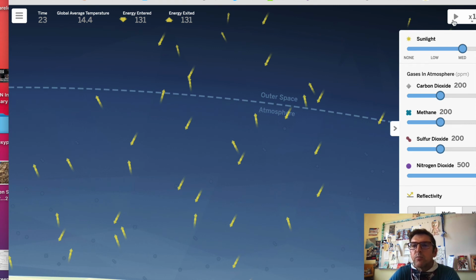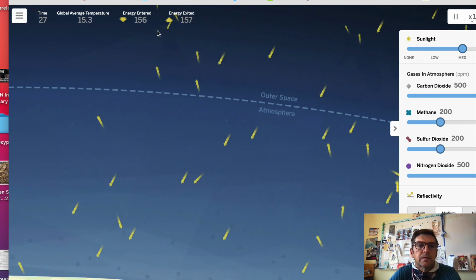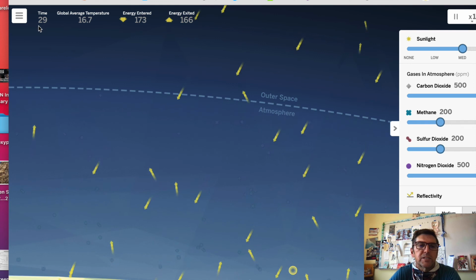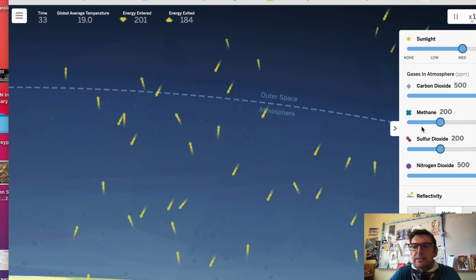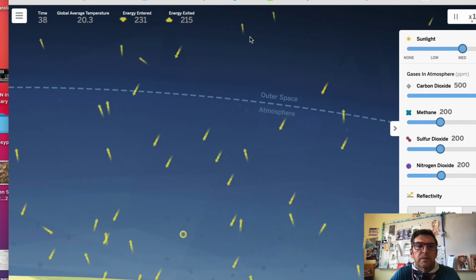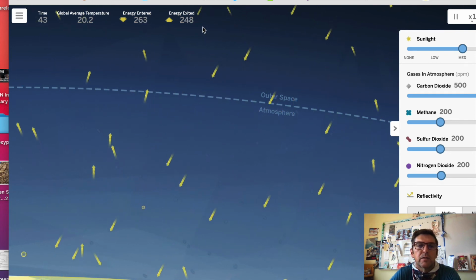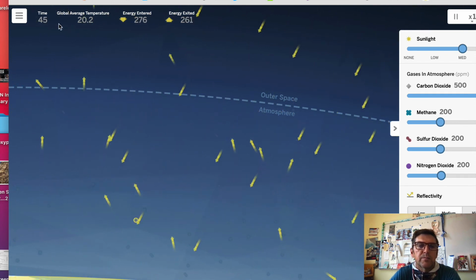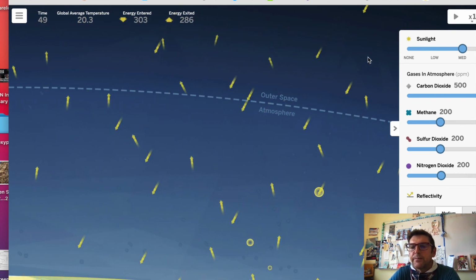Let's do carbon dioxide one more time. This is carbon dioxide maxed out. And we're going to go to about 40 seconds, just so you can get a picture of it. Carbon dioxide maxed out. Oh, that was with nitrogen. I got to bring it down. Let's just see this one. Let's go a little past 40, see what happens. Wow. Lots of energy, but that's because we double tamed it, so don't worry about it. The temps is what matter. So the temps changed about 20. All right. So this exited is about equal. It's comparative. You can screenshot that if you want.